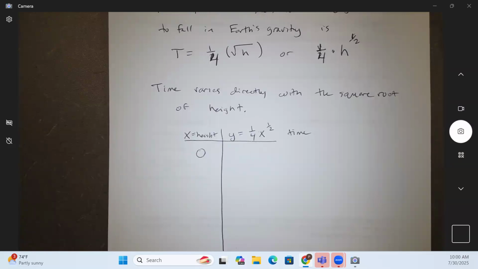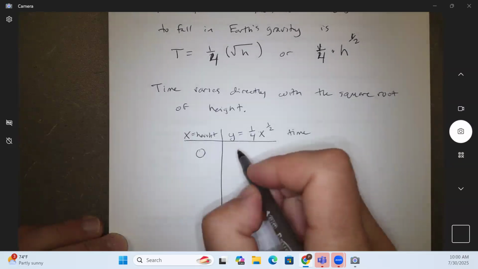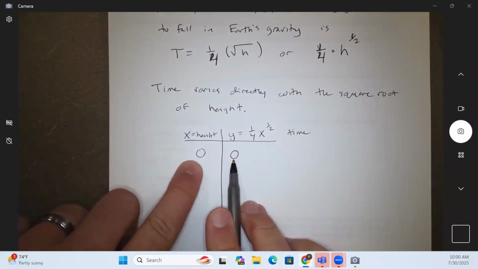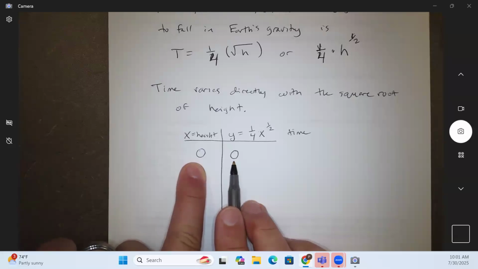So let's not do ground, let's do table. So the pen is 0 meters above the table. When I release it, how long does it take to hit the table? Go ahead, Lisa. 0, yep. All right, it doesn't take any time at all. Remember, for direct variation, you will always go through the origin.